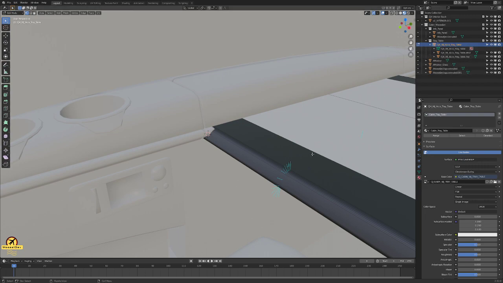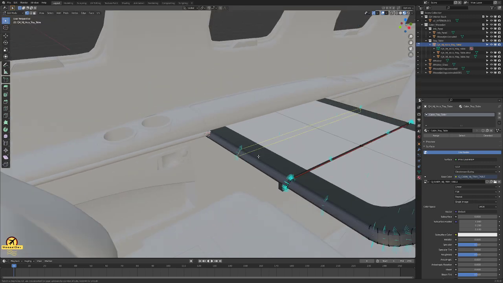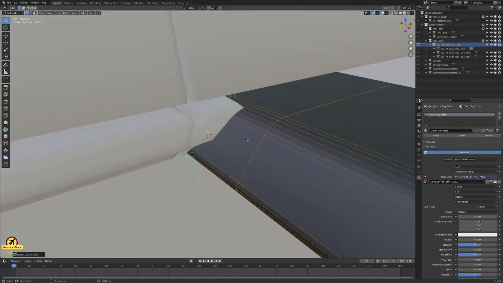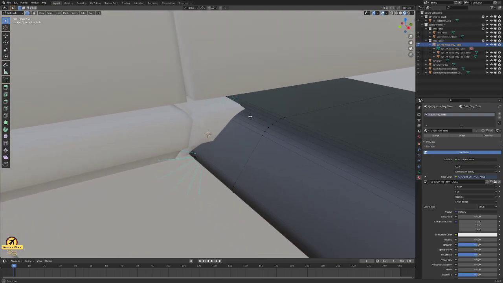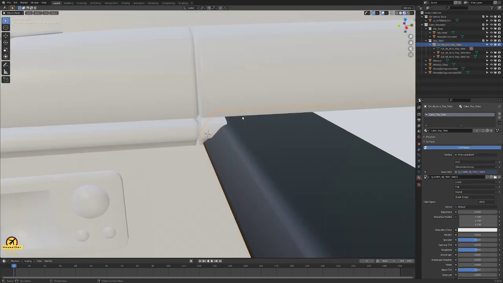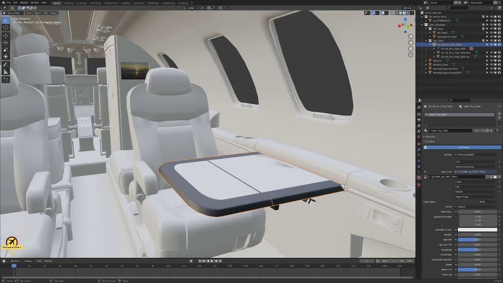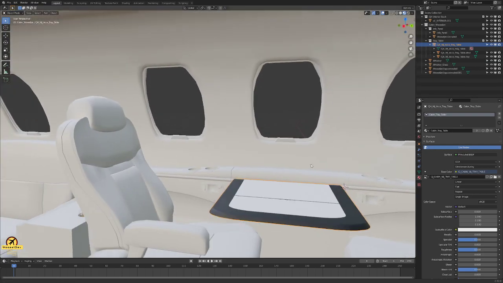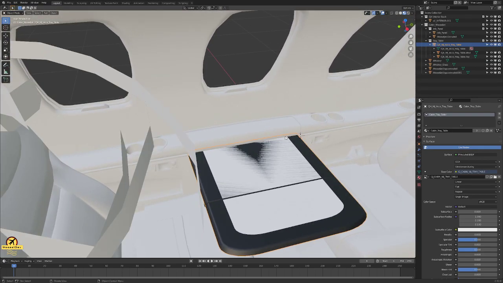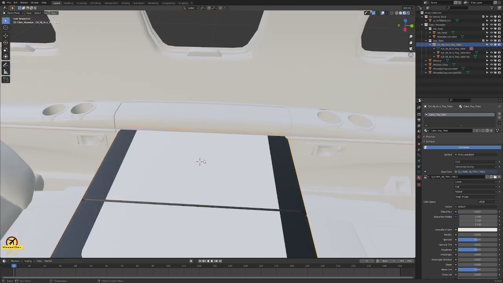So for that, I think what we should do. Oh boy, now I'm having that issue again with the shortcut here. Oh, there we go. So my idea was to make another loop cut here and move it over there. Then let me check the other side as well. We could just, in total, scale that whole table a little bit more again.